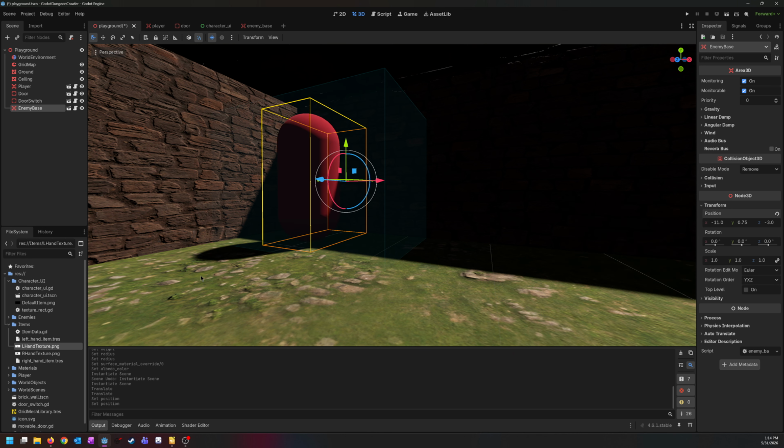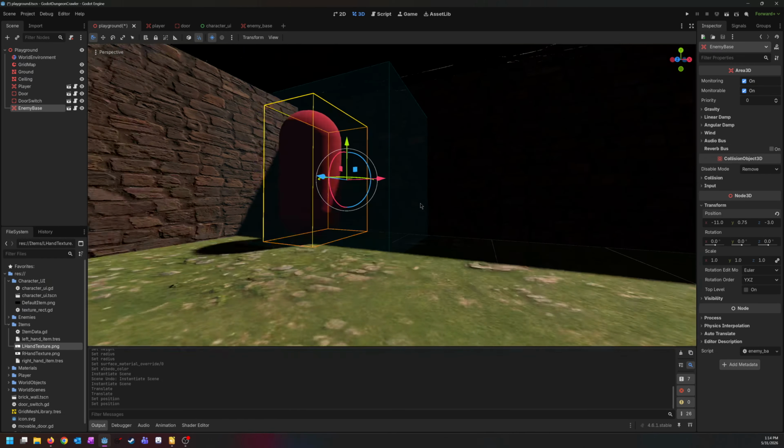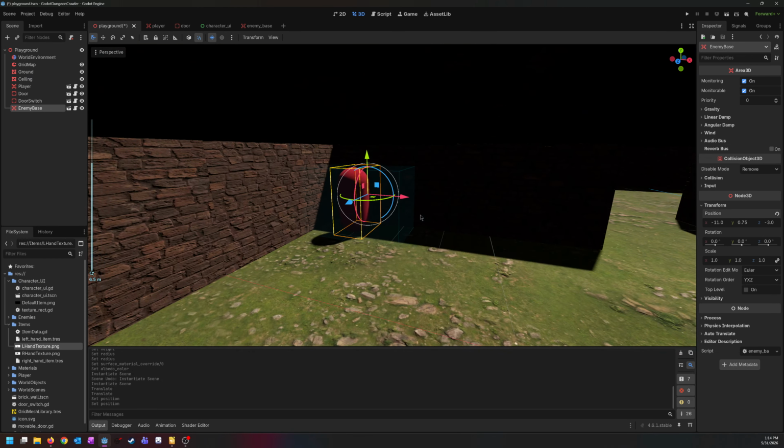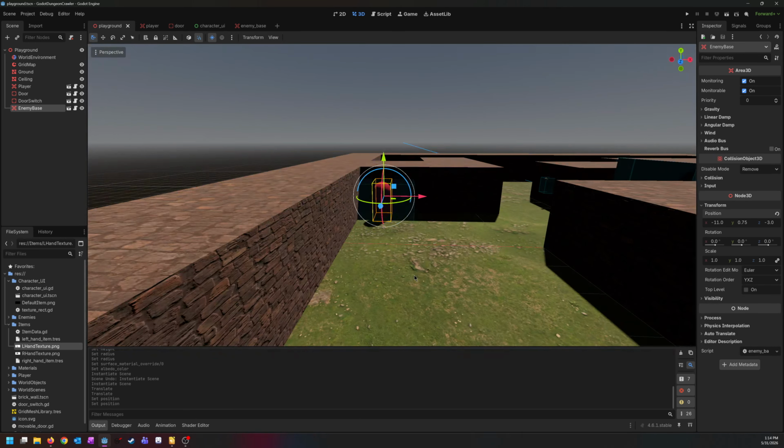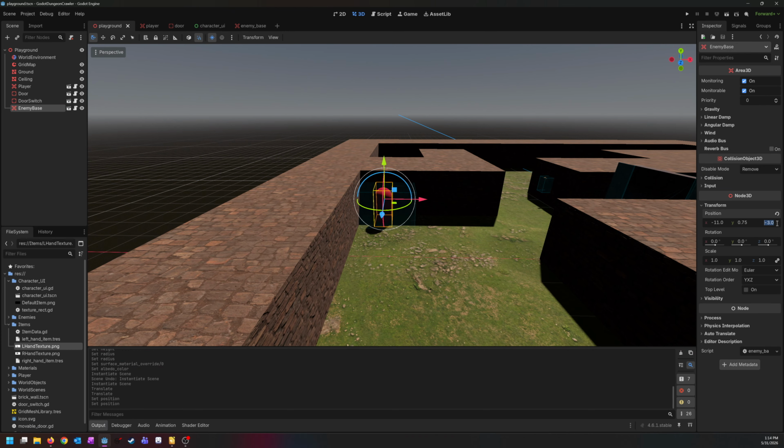0.75? There. That's what we want. Okay. So now we have an enemy that can take some damage, and actually we want this to be 10.5. We want this to be 0.5.